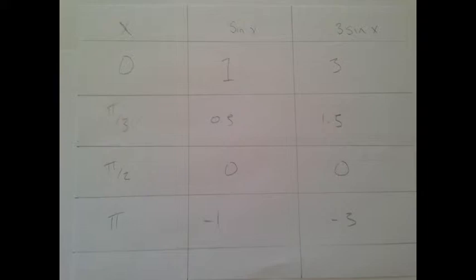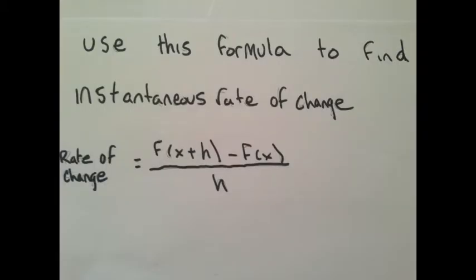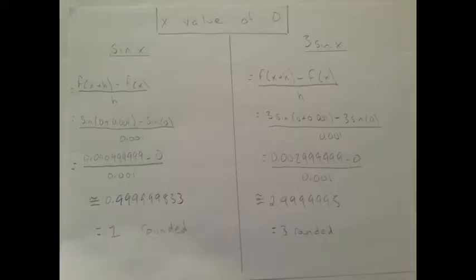This is because here both of the functions are at their peak and both are parallel to the x-axis, meaning that the instantaneous rate of change is 0. So let's see how I got this. This is the rate of change formula I use. I'm going to refer to it as IROC. IROC equals f of x plus h, where h is a small value, we use 0.001, minus f of x, all divided by h. I'd like to note that this is an approximate formula, which will become apparent as we continue.